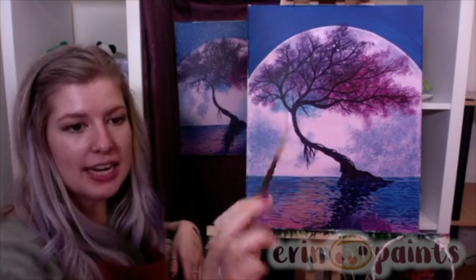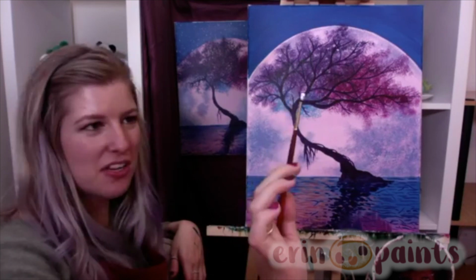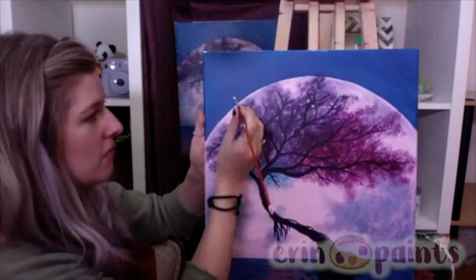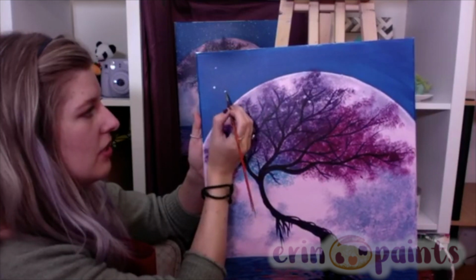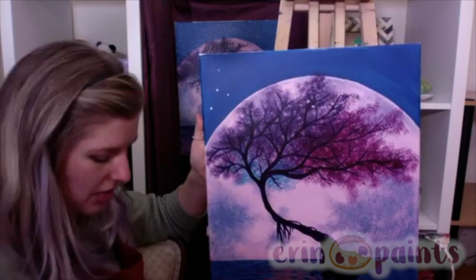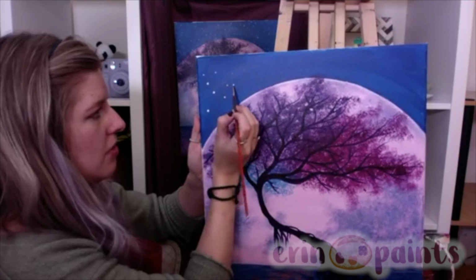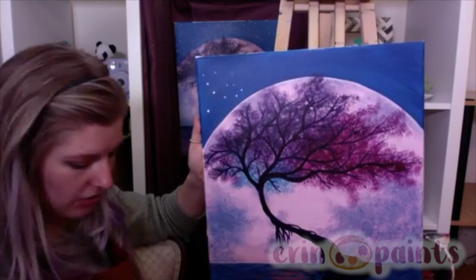I'm using my teeny tiny brush finally here. It's been waiting the whole time. He's like, when are you going to use me? Right now. Now is your time. Grabbing a nice big blob of white. And what I like to do for stars is literally just tap the end of my brush like this. You can see small little white dots come off. So the harder you tap, the larger the dot will be. The lighter you tap, the smaller it'll be. And I do like to really blob on the paint because I find that helps create some nice round circles.